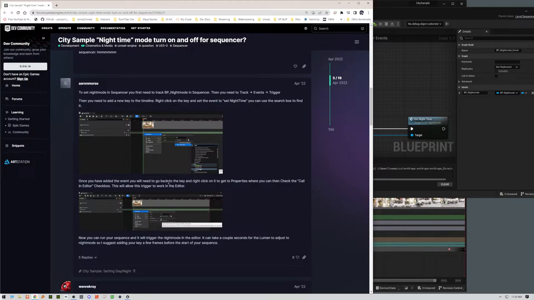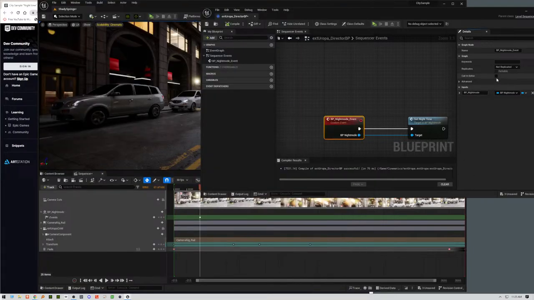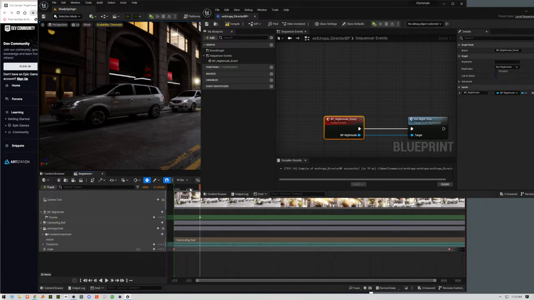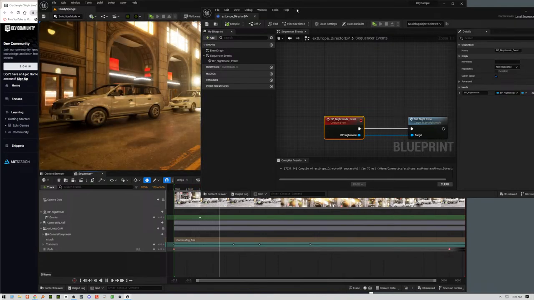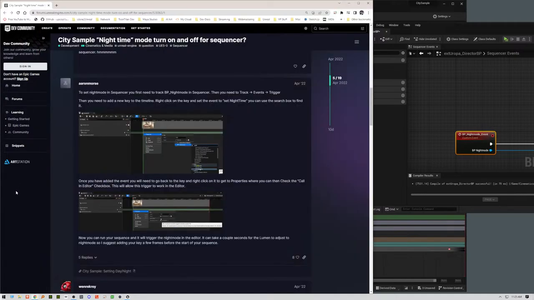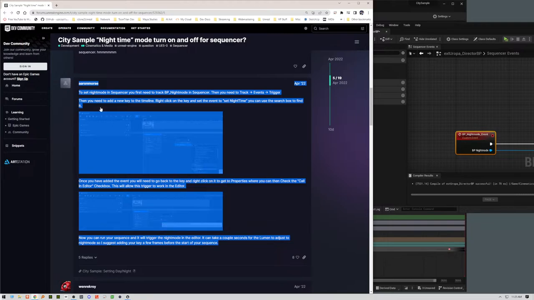Once you have added the event, you will need to go back to the key and right-click on it to get properties, and then check the call in editor. This will allow the trigger to work in the editor. Oh yeah, it works in the editor too. Nice. That's noise. Okay. Save those notes and save this guy's username so I can give him thanks when I make this video to myself later.